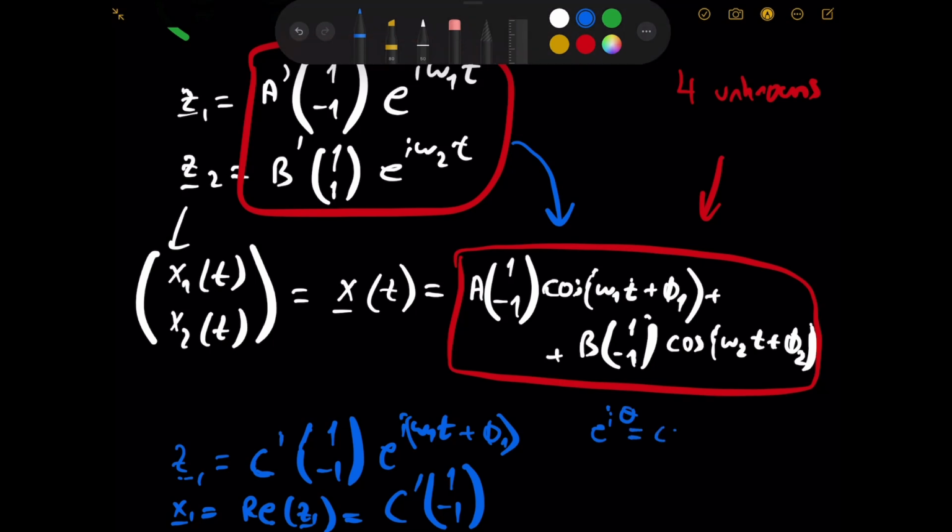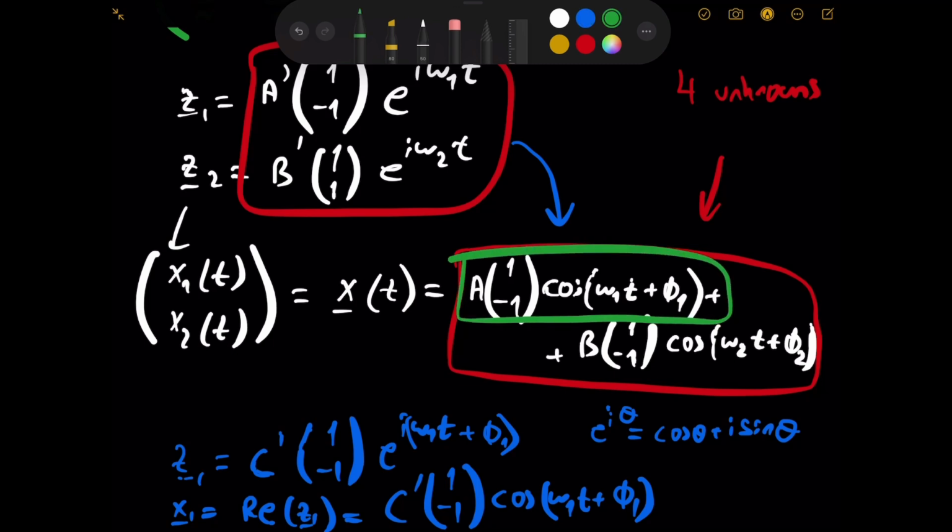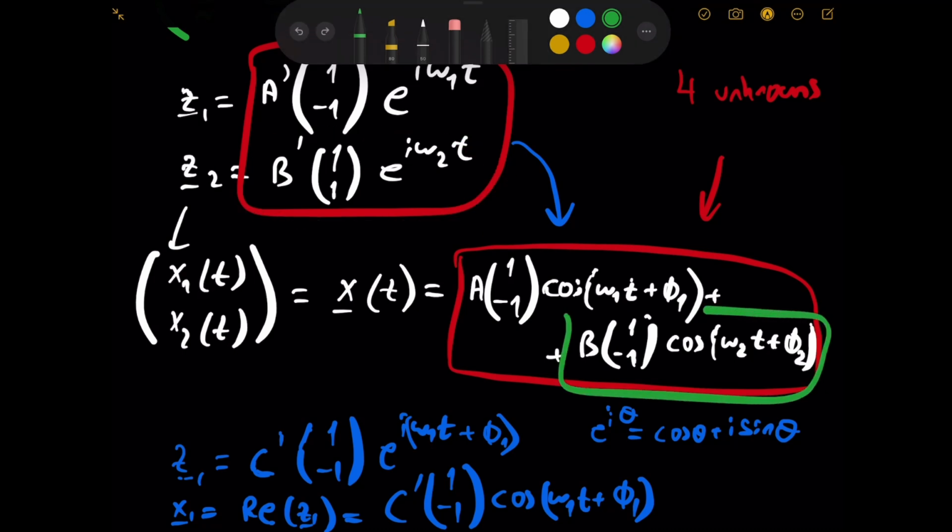As I was saying, this is Euler's identity, which I have a video where I prove this. You can access that from the cards right now and also from the description. And so if you look there, which I've proved on this channel, then the real part of the e to the power of i theta term is just cosine of omega 1 t plus phi 1, the phase. Okay, so that's how you obtain this part. And then you can also do the same thing on this to get the other part.